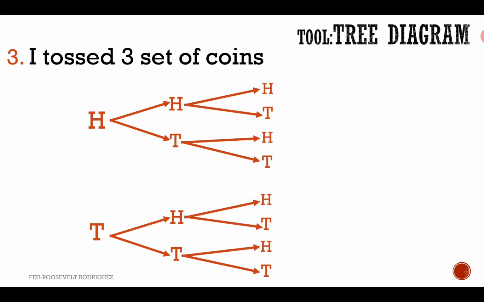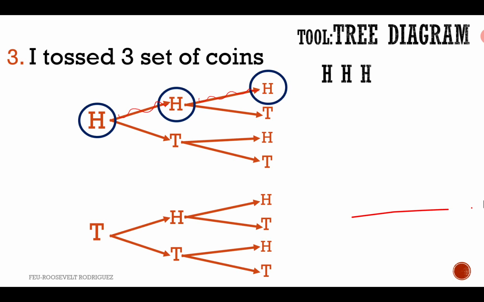Now, paano natin ngayon ililista yung ating mga possible outcomes? So, gawin natin from our first letter or outcome, we have letter H. I-continue lang natin yung progression dito. So, from H, idudugtong natin yung second letter or outcome, which is another set of H. Okay? And then, idudugtong lang natin siya sa pinaka-last outcome na meron tayo or yung pinaka-third coin na meron tayo. So, we have another set of H. So, meron tayong 3 set of H or heads. Okay? And the next one, continue lang natin. We have H, another H, and we have this tail. So, meron tayong H, H, and T.